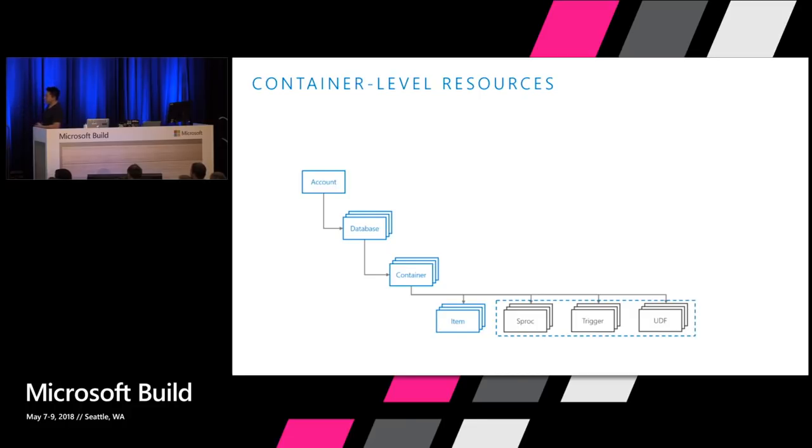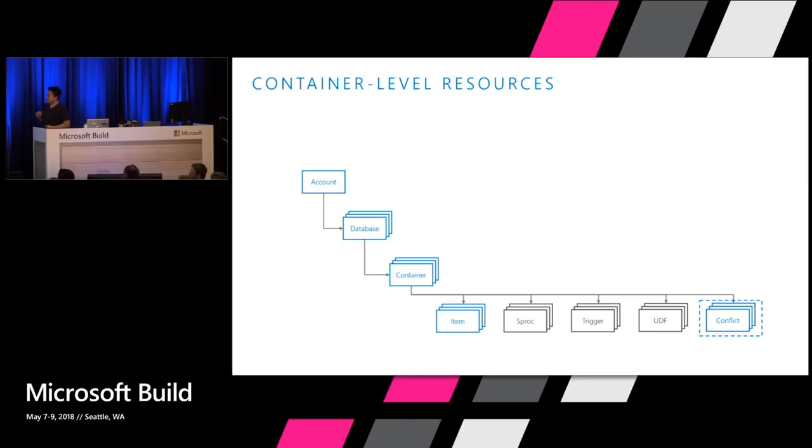We also have a user-defined function model for extending our query language. And then, of course, in our resource model, the last thing to know is conflicts. Conflicts are interesting from the perspective that we guarantee the durability of all your data. We don't play any tricks like some of the other databases where they'll buffer things in memory before acknowledging a write. Instead, every time you make a write operation into Cosmos DB and we acknowledge, we have durably committed that write to a quorum of replicas.